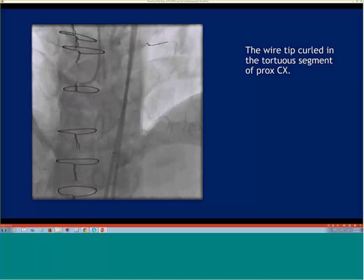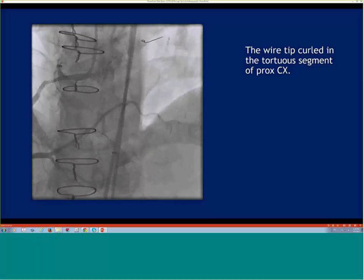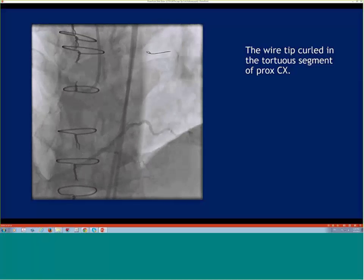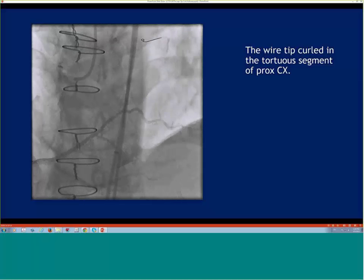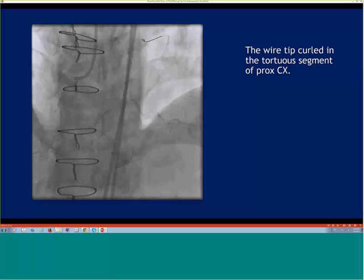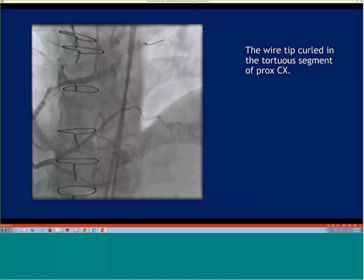I heard about another case that Bill did. I don't know if it's published, I think it's not, but he got the bronchoscopy people to intubate the esophagus and put a needle through the esophagus to the left atrium. Did you hear that? I've heard about it. I haven't seen it. I don't think it's published.